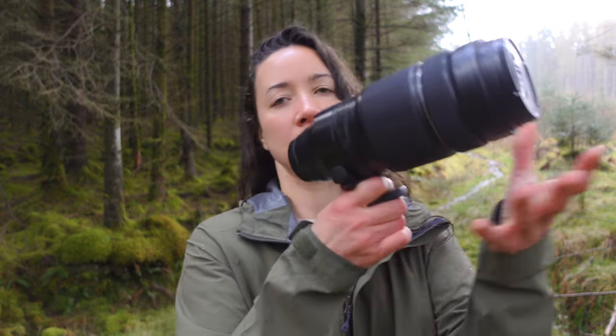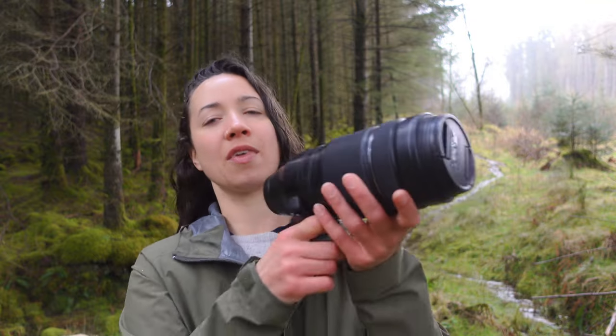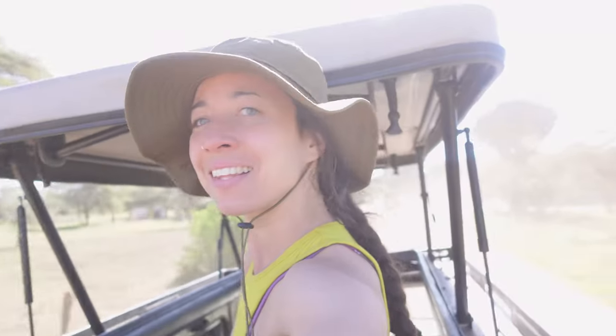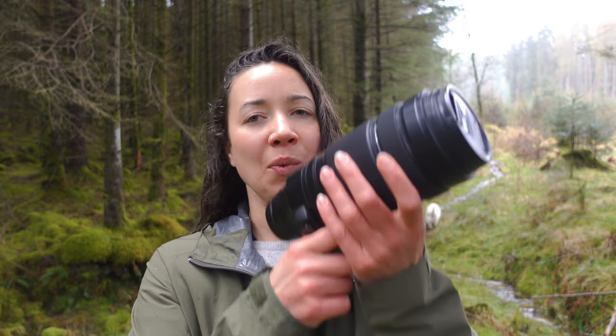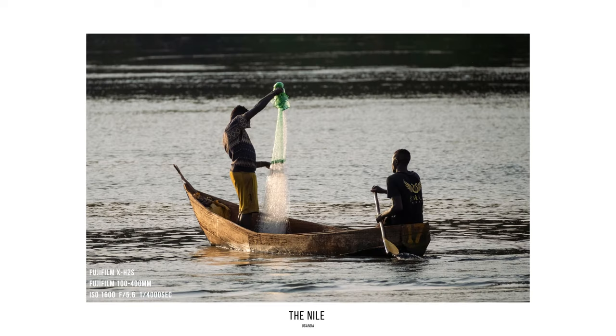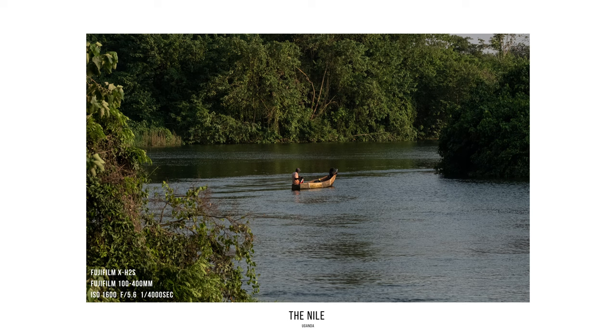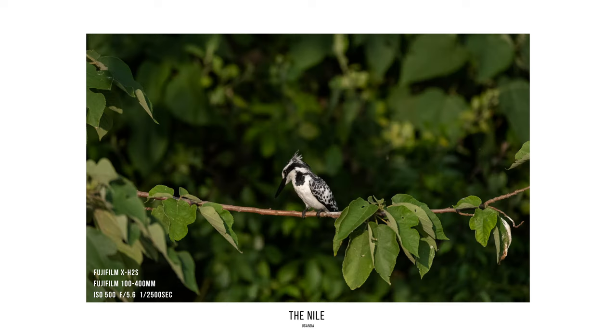When you're in a safari truck, you've got the engine, other people moving around, and I'm moving trying to shoot. It is really hard to shoot stills, but the filming is especially hard in a safari truck when you're not using a gimbal — which I wasn't — and I had no space for a tripod. You've got a lot of movement to compensate for. I found it really tricky, but give the lens its due — it did really well. I got a lot of footage, though some I couldn't use because I was just moving too much, which isn't down to the lens.